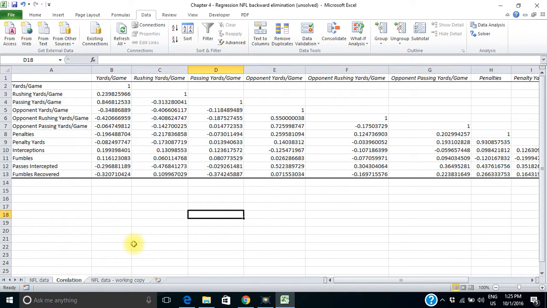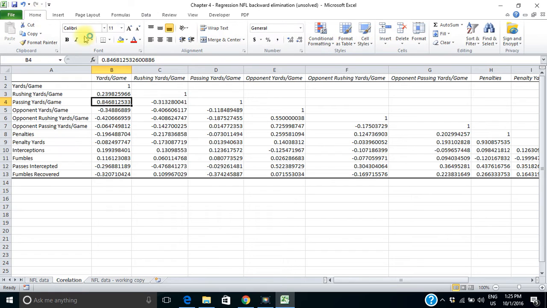Most textbooks will tell you that any correlation coefficient above 0.8 is problematic as far as multiple regression. We should not include two variables that have a correlation coefficient greater than 0.8. So I start looking through all my correlation coefficients. I've got a 0.846 here.